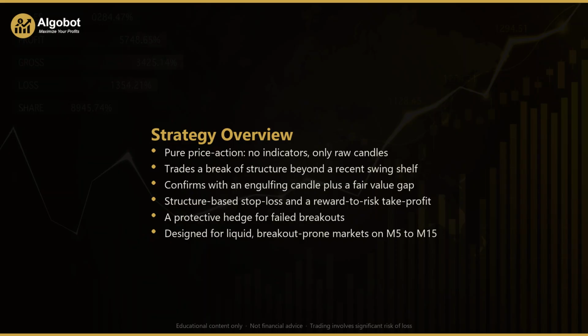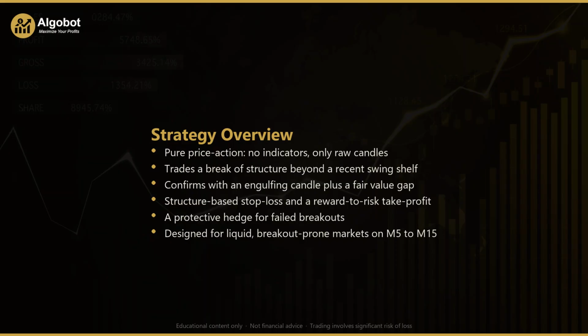It is described as a pure price action approach. That phrase matters. There is no relative strength index, no stochastic, no moving average, and no average true range anywhere in the logic. Instead, the strategy works directly from the open, high, low, and close of each candle on whatever time frame you select. It looks at three things at once: the swing structure, which is the highest high and lowest low of a recent window of bars, the candlestick pattern, specifically an engulfing candle, and a displacement imbalance, which is a 3-bar fair value gap that suggests a strong institutional thrust.